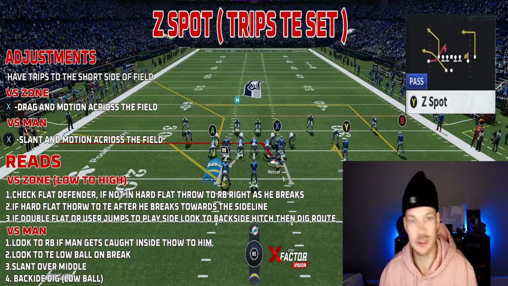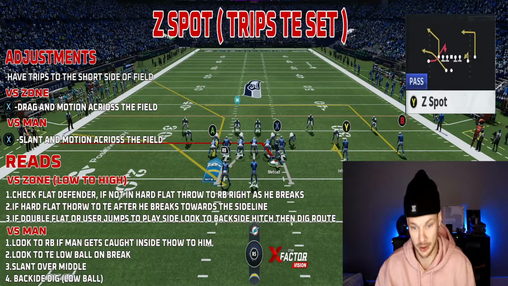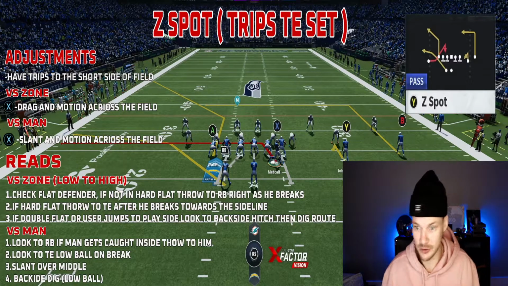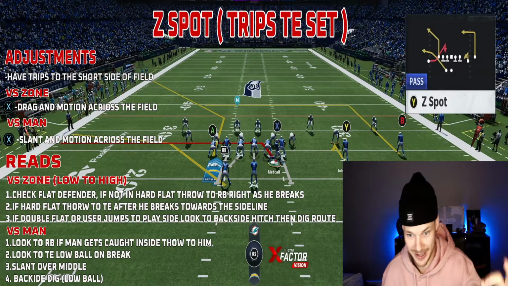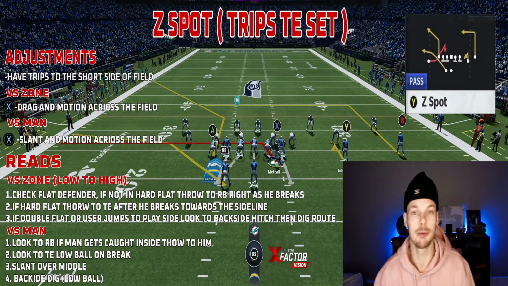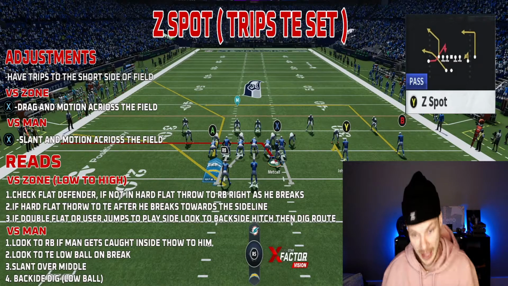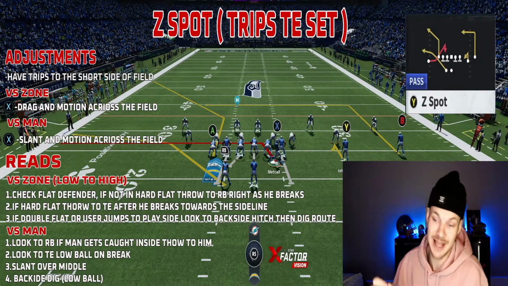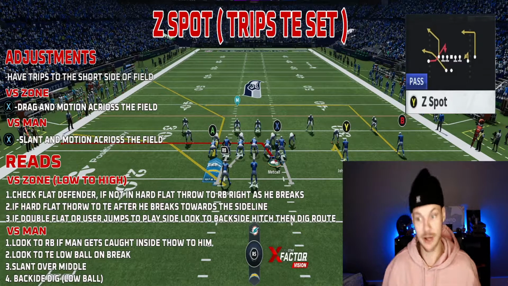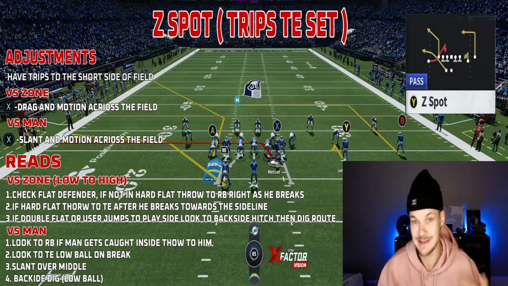This is one of our 1st and 10. Get it out of our hands really quick. If they're blitzing, get it out of our hands really quick. So our first read, check the flat defender. Cover 3, cover 2, cover 4, whatever it is, check the flat defender. If not in a hard flat, throw to the running back right as he breaks. It's just a simple texas route, really quick hitter, very good if they are not playing hard flats. If they play hard flats, throw to the tight end after he breaks towards the sideline. So if they start sinking down to the quick hitter out of the backfield, then we're going to throw to the tight end. It's a really easy high-low read.